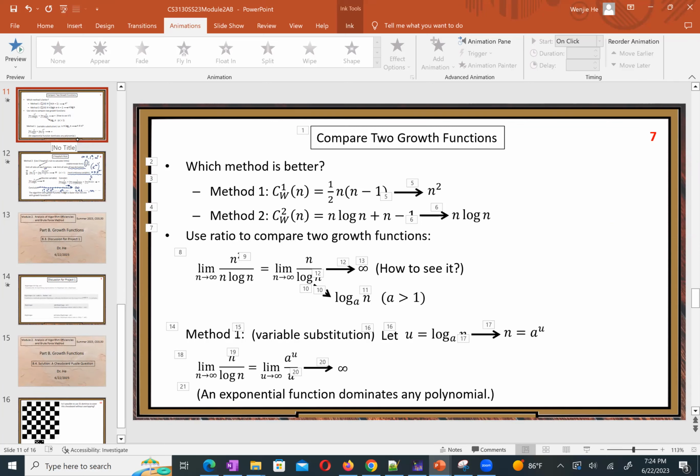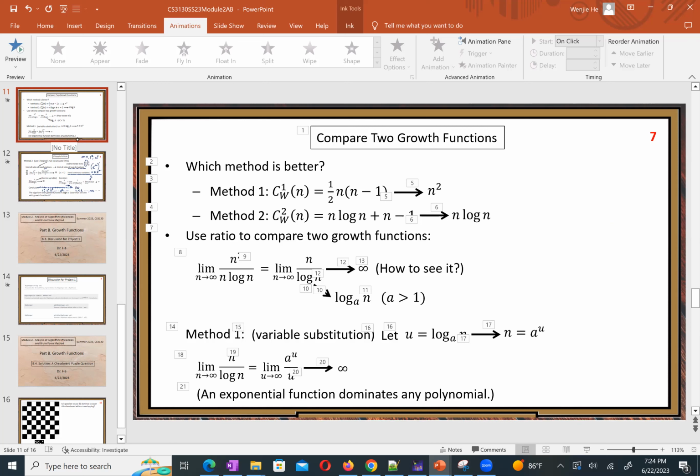How do we simplify our efficiency function to this one? First, we only keep the dominant term. The minor term, we ignore it. That's the first step. Second step, we ignore the constant. So we get a growth function n squared.